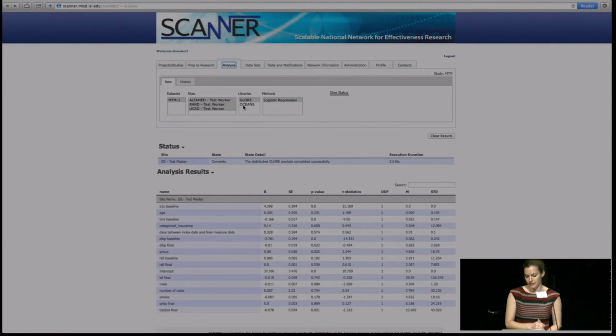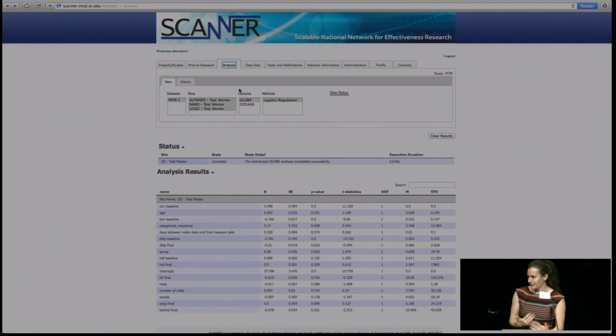So all of the participating sites would be able to pretty easily queue up those kinds of visualizations that were created by other developers. So the idea behind this is that we're not the only people that are developing methods. We want to have open source repositories that are interoperating with our libraries, so that any user can come to a scanner portal and propose a study to different potential collaborators, select methods from libraries that are controlled in a way that allows us to adopt these platform independent standards and send instructions to the different sites. And then all of the different approvals are also attested to during the process.